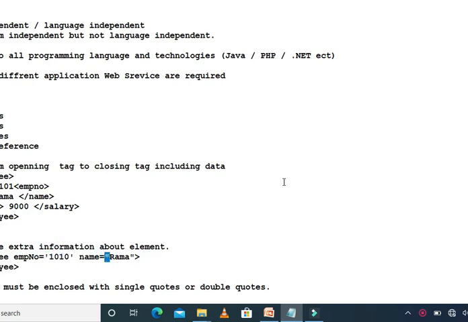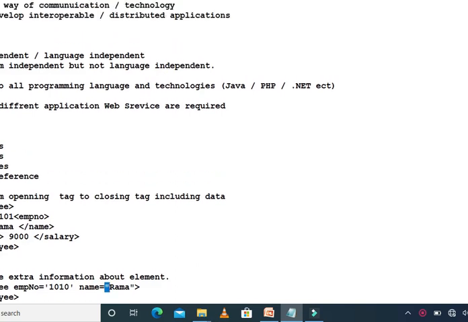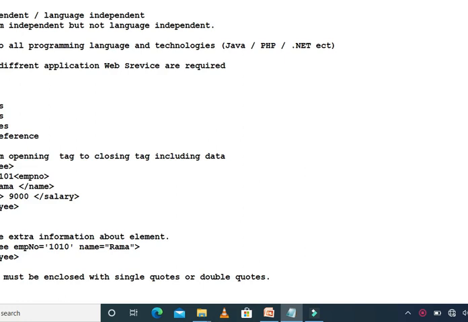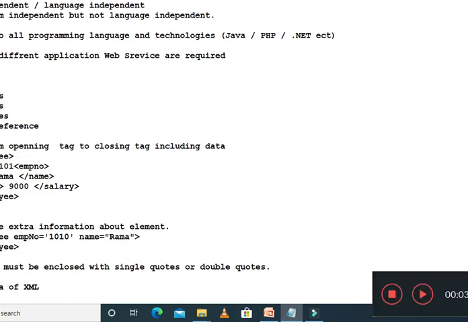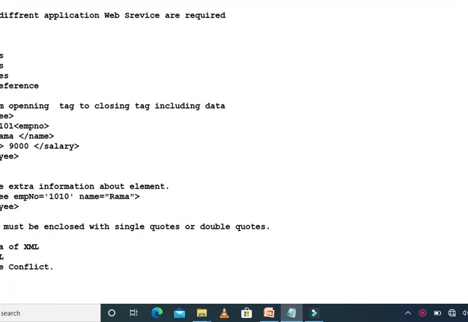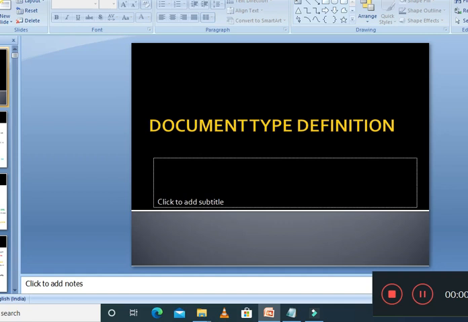So this is the introduction part we have seen, and also we have discussed the advantages of an XML document, the structure of an XML document, and the application of the structure conflict in the XML document. This is what we discussed in the last class, and today we are going to discuss DTD.